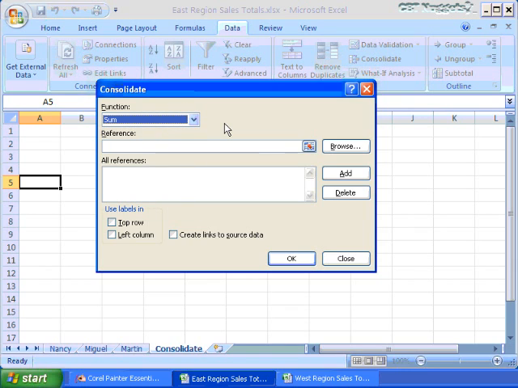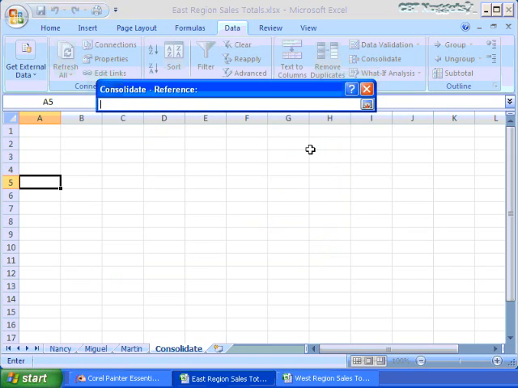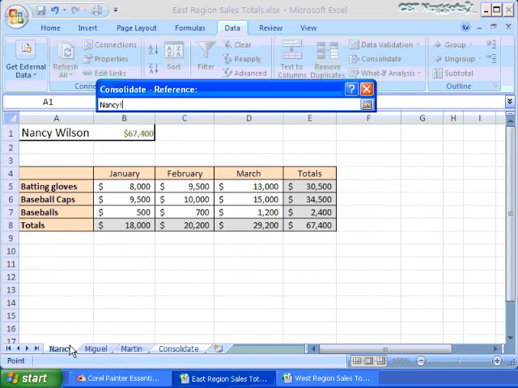The next step is to choose the cells that I want to consolidate. That's our reference area. When I click on this button with the red arrow, it allows me to go out, click and drag on ranges of cells. I'm going to go back to the Nancy sheet and select everything here from the data. It's saying Nancy exclamation mark. That is Excel syntax to say the sheet. That exclamation mark is part of the syntax. Then I have my cell range A4 through E8. That's correct, A4 through E8. That colon says, hey, it's a range, so everything in between those cells should be included in that range.